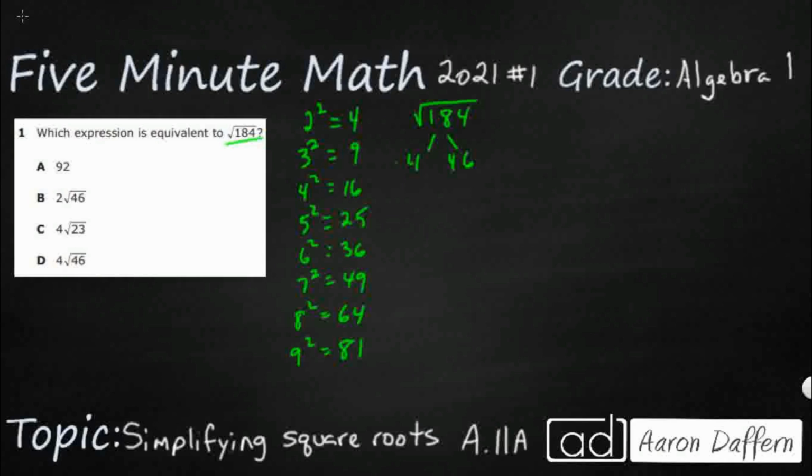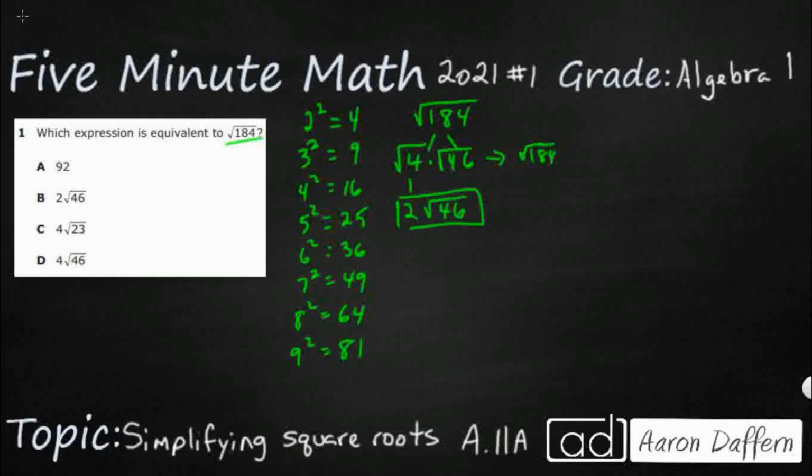We see it's the square root of 184. So since it's the square root of 184, we need to say it's the square root of 4 times the square root of 46, right? Because those two multiplied back together, just like numbers outside of any radicals, simplify back into 184. So it multiplies just like they do outside of these square root symbols. So we know that the square root of 4 is 2. And that leaves us with 2 times the square root of 46. That's how we would simplify that.